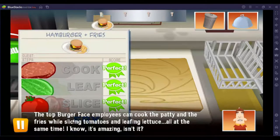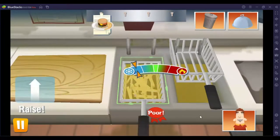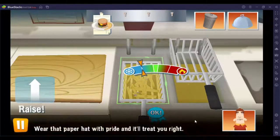The top Burger Face employees can cook the patty and the fries while slicing tomatoes and leafing lettuce, all at the same time. I know, it's amazing, isn't it? Wear that paper hat with pride, and it'll treat you right.